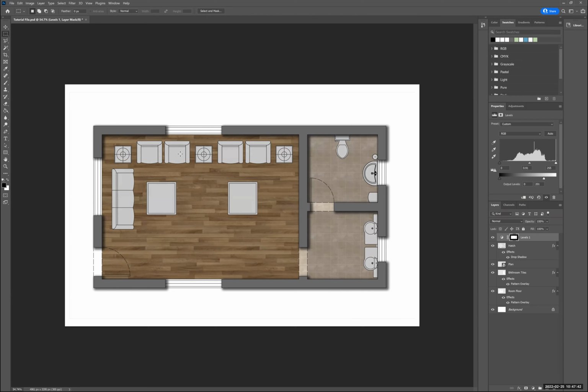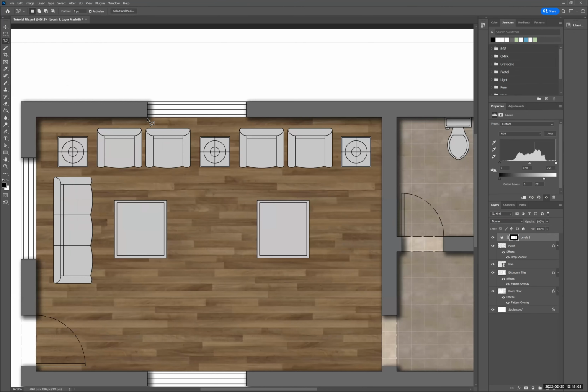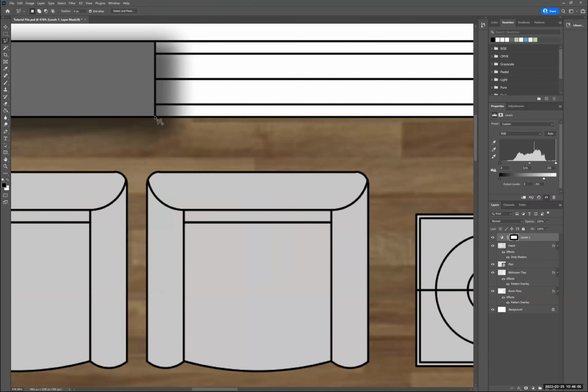So, for instance, I have this window that allows light to pass into the space, say in this direction. And I have this window that allows the light to pass. And I have an open door here and an open door here and there. And of course, I have these two windows. So, what I'm going to do is I'm going to go to my polygonal lasso tool, make sure that I am on this layer, and start selecting the edges from the corner of my window.